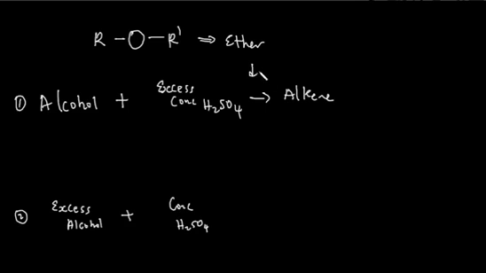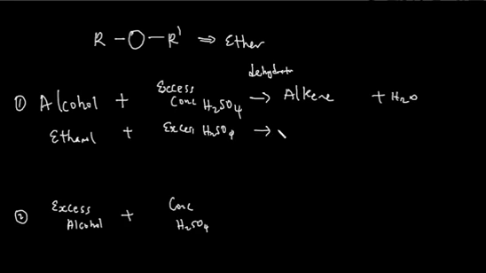It is a dehydration reaction, which means it will remove water. So basically, if I tell you ethanol plus excess H2SO4, my answer: alcohol gives alkene, so ethanol will give what? Ethene. Do you get what I'm saying? But that is when H2SO4 is excess. The temperature of this reaction is usually about 180 degrees, in that range. So just take note that if H2SO4 is excess, it will give alkene.